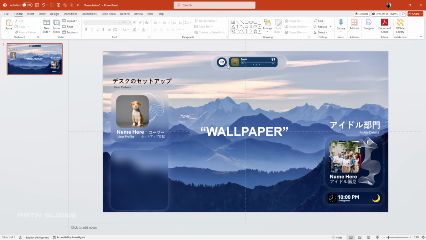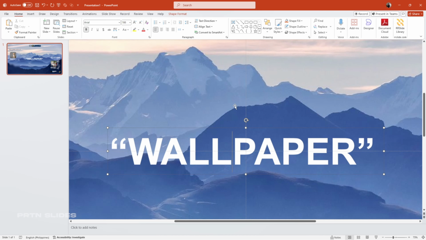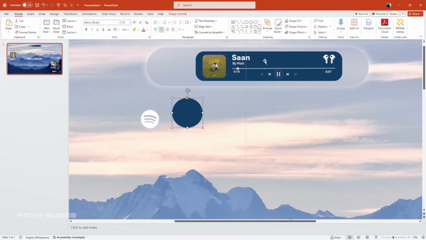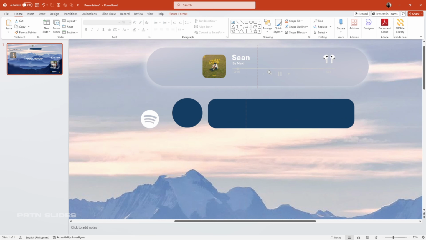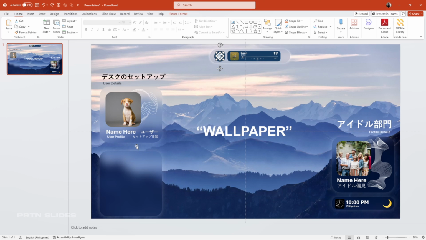Alright, so I just copied and pasted all of the elements from my ready-made slide to this wallpaper. So this is just simply text. As you can see, I've used Arial for the font style and just increased the size of it. And for here, I just copied and pasted some of the images from the internet and just compiled them so that it will look like a dynamic island design on our PC or on our wallpaper. Isn't it great? So the other elements on our wallpaper just came from different websites on the internet and I just copied and pasted them here. So it should look like this. So the wallpaper literally contains different images and text.